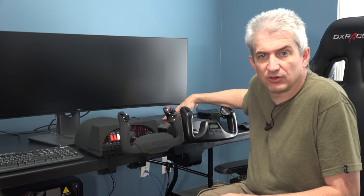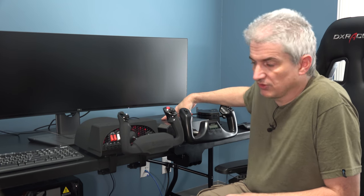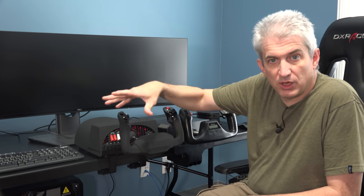The Logitech, you're looking at about $175. That's the first big difference. You're looking at about $250 for the Honeycomb, and then you're looking at $1,000 for the Yoko. I don't have the Yoko here because I have it integrated into a cockpit that I really don't want to yank it out of. So what are some of the obvious differences?